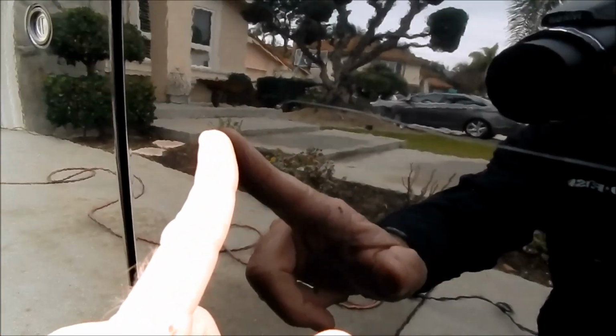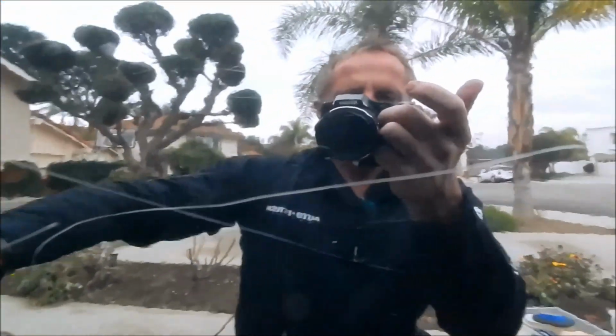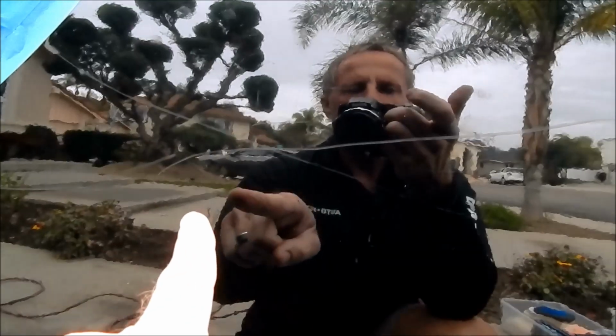Because it's so minuscule, I know that I could probably get this with the buffer without having to do any wet sanding to remove it. And just as a little side lesson, when it comes to texture, paint texture, and scratches are included in that texture, because scratches are like a valley. Let's say you have a flat surface of your car paint. Now when you scratch it, if you did a cut side view, it'd be like a little valley, a scratch. So that would then be the texture, would be that little valley.